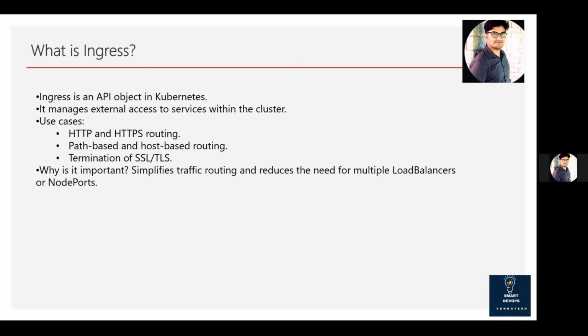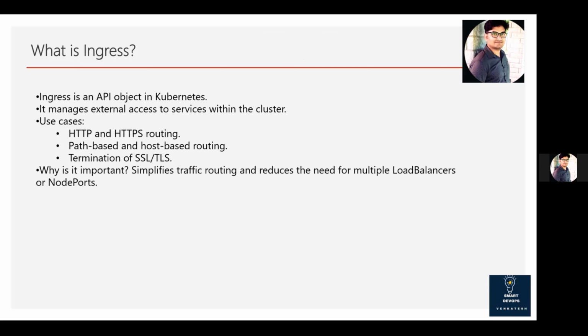Just imagine if you have smartdevops.com and that in the SAN entry will be www.smartdevops.com. So even if the user types smartdevops123.com or apple.smartdevops.com, the service or the response will be the same. That's the beauty of this Ingress. You can use path-based routing or host-based routing. I'll explain path-based routing when it comes to the annotations, and you can have your SSL and TLS termination using your certs and keys.